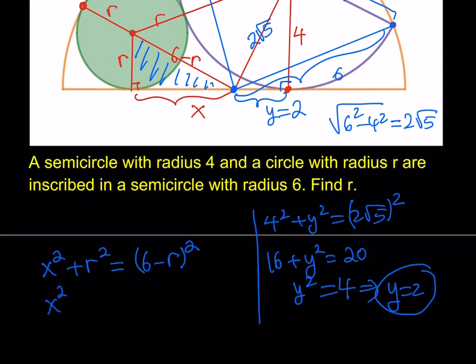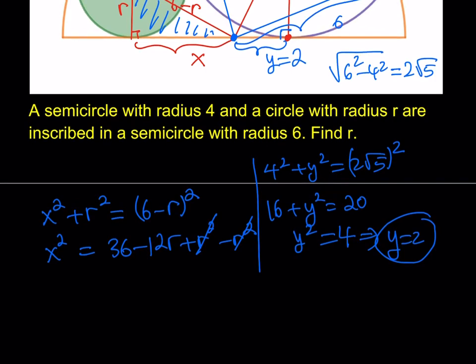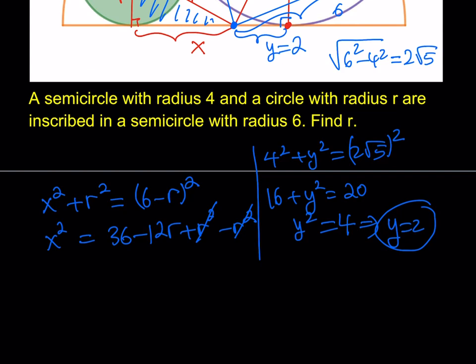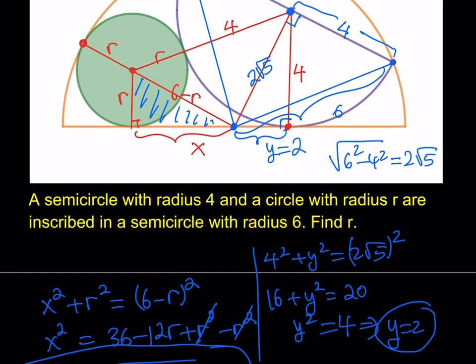Again, y has nothing to do with this equation, so it's not going to help us much, but we'll figure it out later. So now I can expand this. Obviously, I can subtract r squared as well. Well, so 36 minus 12r plus r squared minus r squared. Bye-bye. We have this. So now, obviously, I want to work with x, so maybe it will make sense if I was able to get x in terms of r, right? So let's go ahead and square root both sides, and x will be the square root of 36 minus 12r. All right. Awesome. So I was able to find x in terms of r.